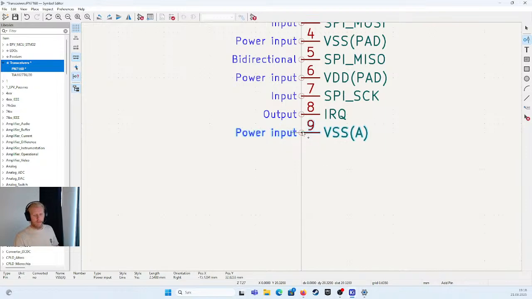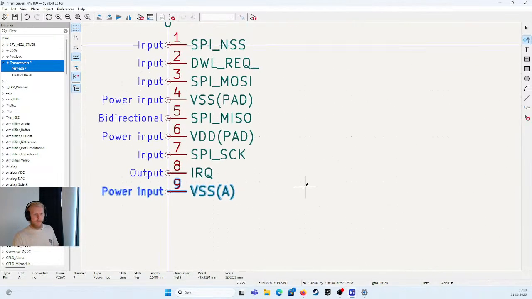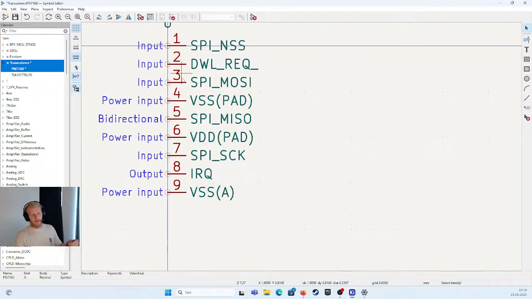Yes, put that here. Could actually already kind of move them where they should go. So, you know, you would put the SPI pins together at one place. You'll put the power at the top, the SPI, and then maybe the ground at the bottom, and then the rest of the receiver or transmitter inputs and outputs on the other side or something.